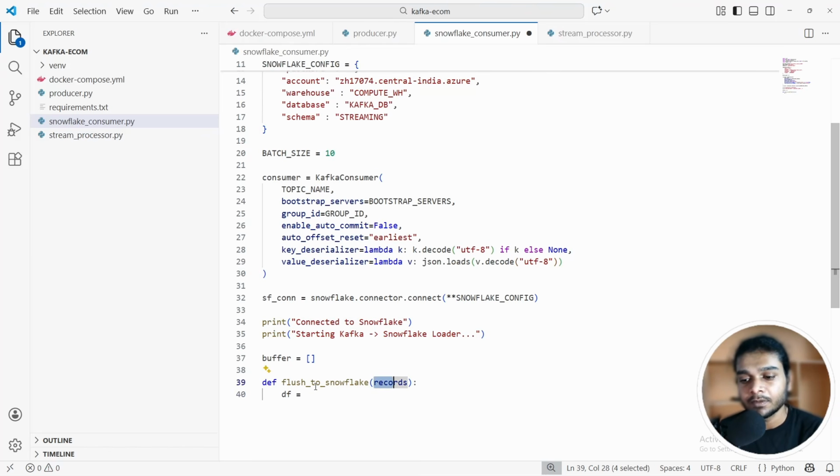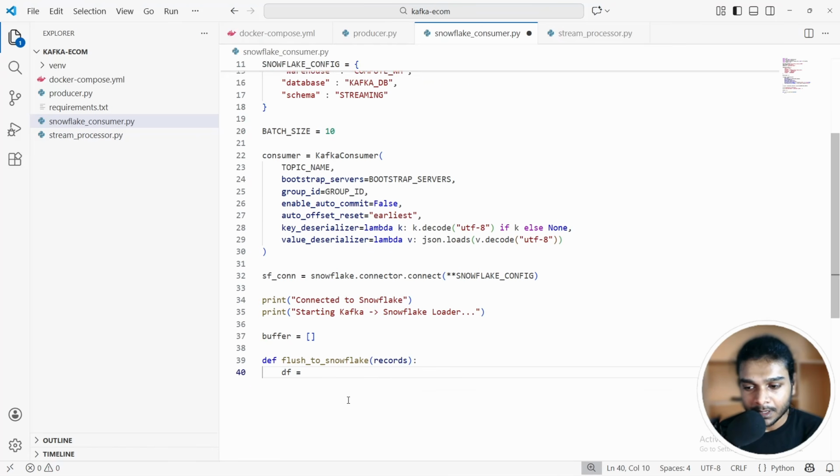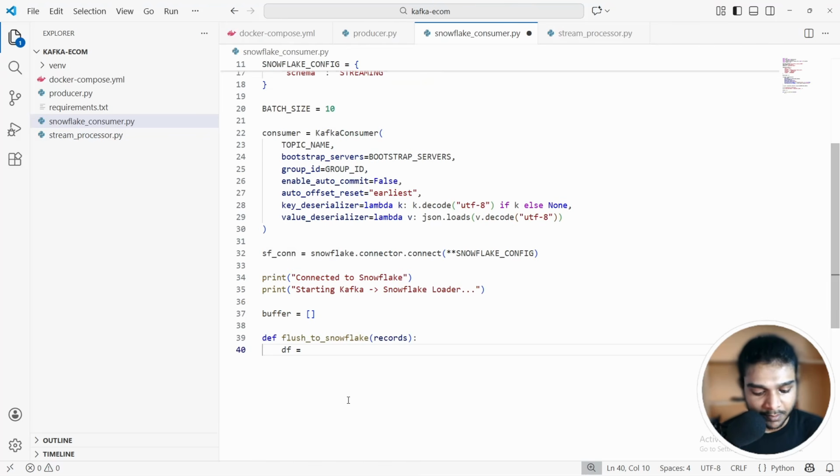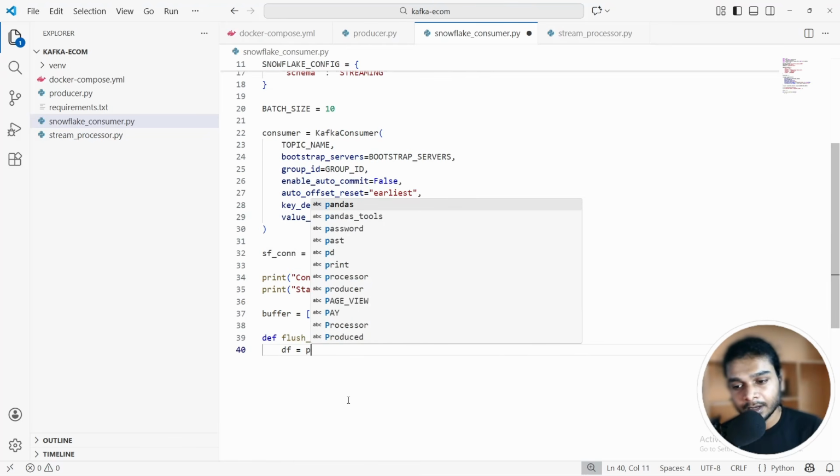For this function we send the parameter, which is the data. Let's call it parameter. We'll send the parameter, which is the data, to this function. Here we convert that into a data frame.